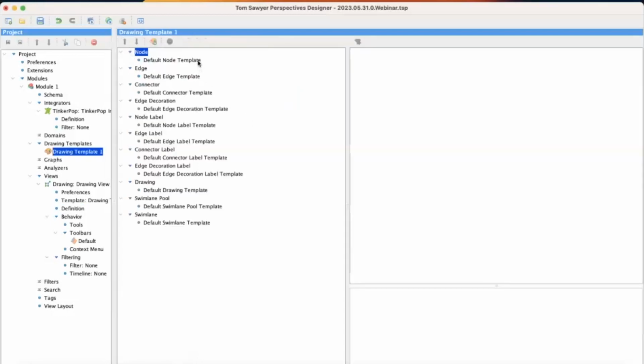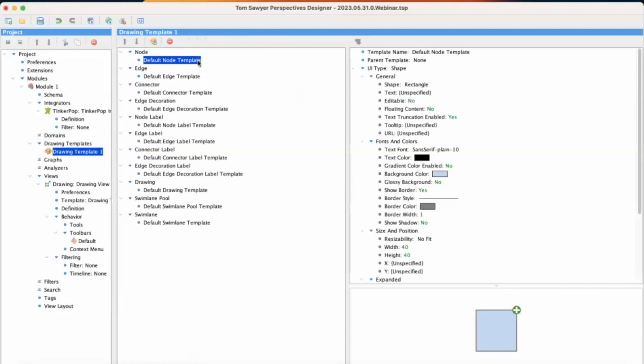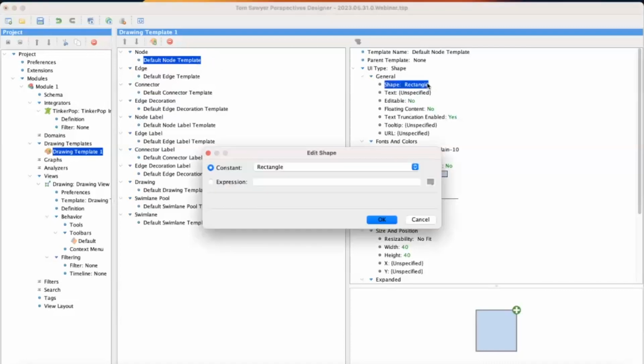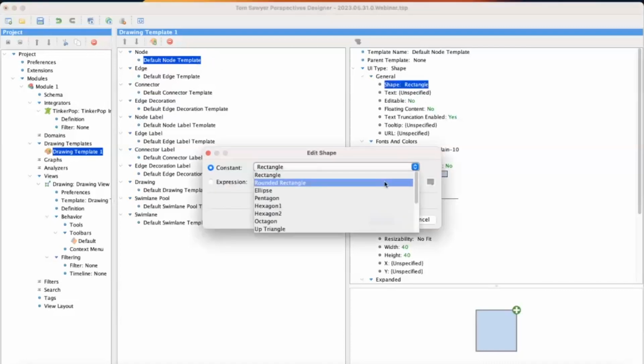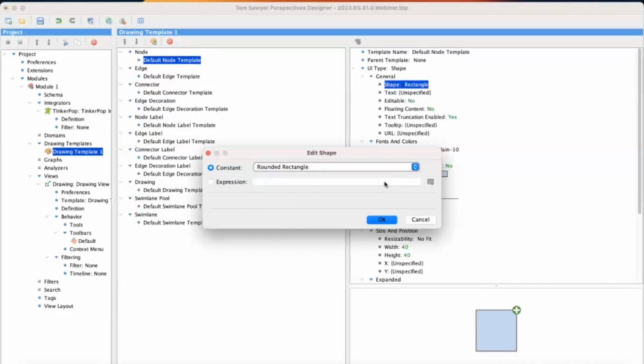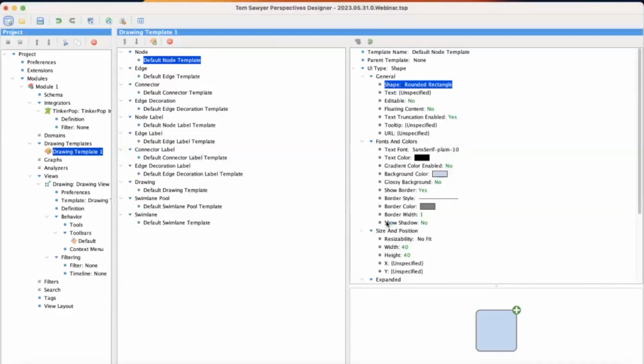So we're going to look at the default node template. Again, what kind of color or shape are we going to use to represent the nodes in our graph visualization? Let's just change this up a little bit so we can see how easy it is to make these types of changes. So I'm going to change the shape over here to rounded rectangle. As you see here, we have many other shapes available to you. We can also work with image nodes, or we can work with something that's computed based on the data. But today we're just going to go with a simple rounded rectangle.